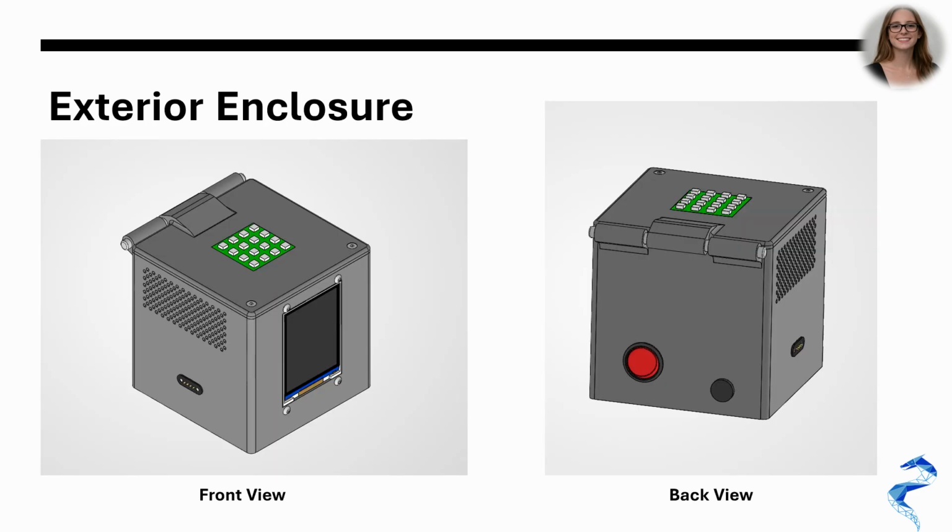This exterior enclosure is what we imagine our blocks of code project to look like in the end. This is a compact cube that houses the PCB, battery subsystem, speaker, and display within a self-contained unit. The 4x4 matrix is mounted on the top surface for visualization, while the TFT display is positioned on the front face for clear visual feedback and interaction with our users.